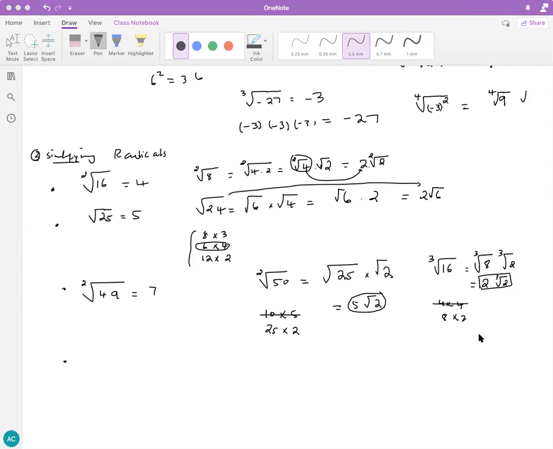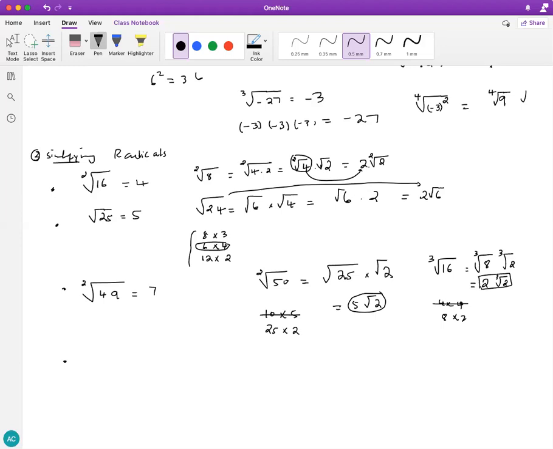Professor, I have a question. Again, why is it 8? I'm sorry, tell again? Why is it 8? Here? Yeah, because we didn't get it. Because the index is 3, so basically we do the same as when the index is 2? What's the difference? The difference is the index. So you break this number down into some numbers that you know the root of index 3 of.